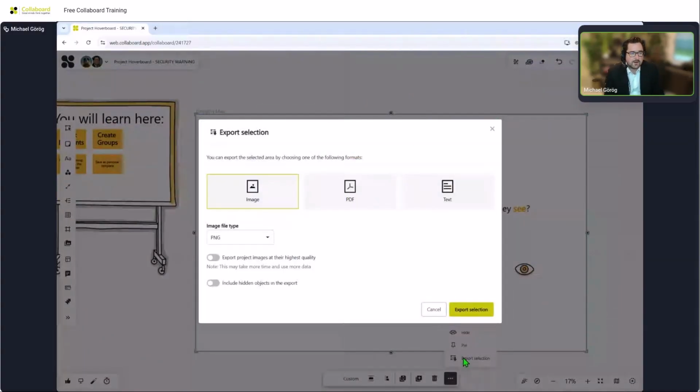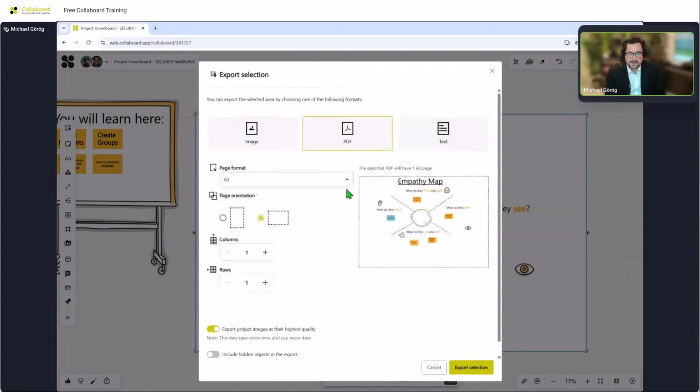We can create an image. This could be PNG, JPEG, SVG, or whatever. I can also define if the image should have the highest quality or a little bit lower quality. Higher quality also comes with bigger file size, of course. And I can export a PDF if I want to do that.